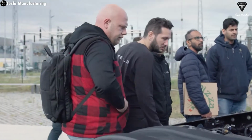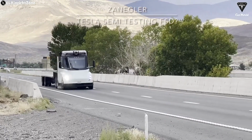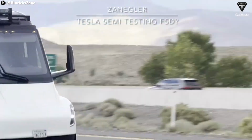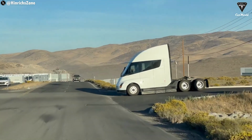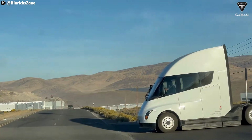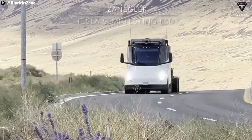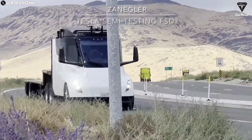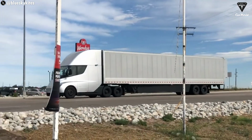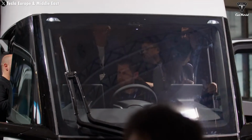So, when the Tesla Semi is produced in large quantities and combined with full self-driving, it will allow truck drivers to avoid driving for the entire journey. Of course, in complex areas, such as changing traffic conditions or parking in tight spaces, drivers may still need to take control. One of the major advantages of full self-driving, however, is that trucks can operate continuously with minimal rest, significantly improving freight transportation efficiency. Long-haul trips can be completed with fewer interruptions. What do you think about Tesla Semi integrating full self-driving?